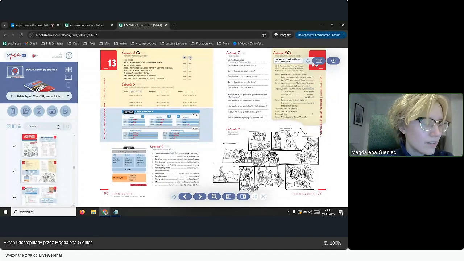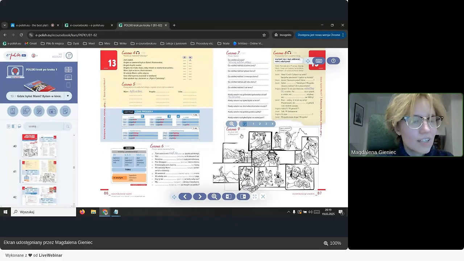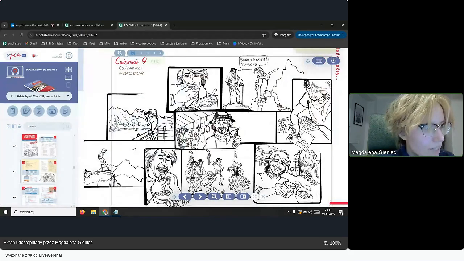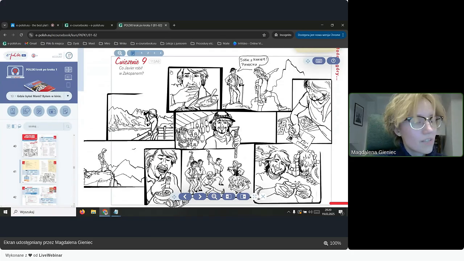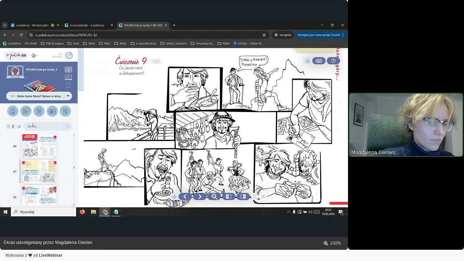Using the search bar, you can also open up any exercise as long as you know its ID number. The ID number is a unique number across the whole platform, which can be seen right here. It's also available in your paper book. So if you have your paper book with you and you'd like to open a specific exercise without having to navigate through the whole course book, you can just type in the ID number here. And what's interesting, you can also type in an ID number from a different book. So let's do Polski krok po kroku 2 maybe.